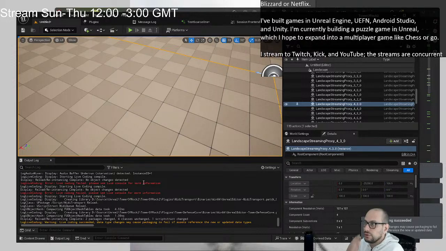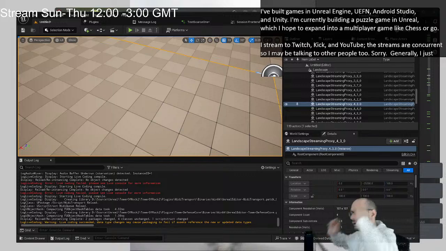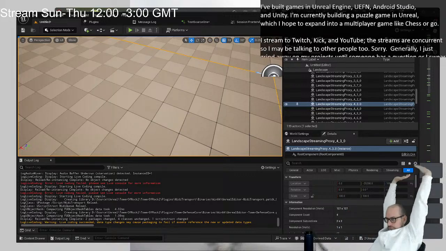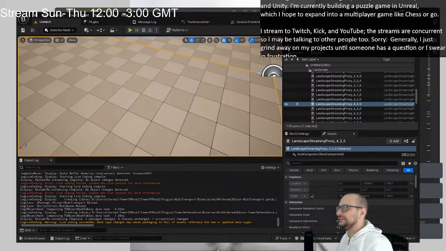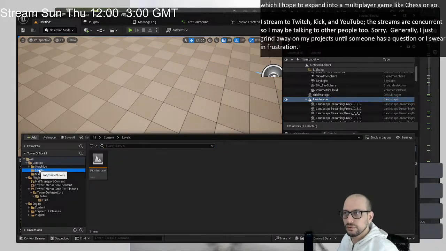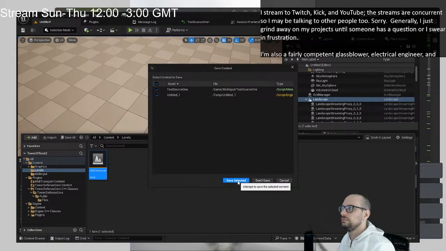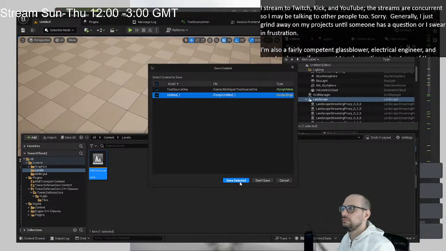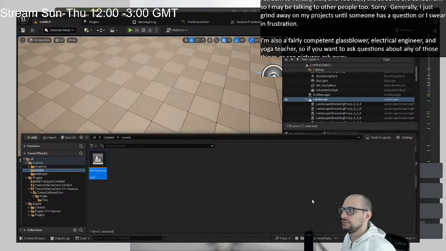Okay, live coding succeeded. Fine. Yeah. All right. So now we go to levels. We want MIDI test level. Sure, save selected. Oh, what is this? No, don't save selected.